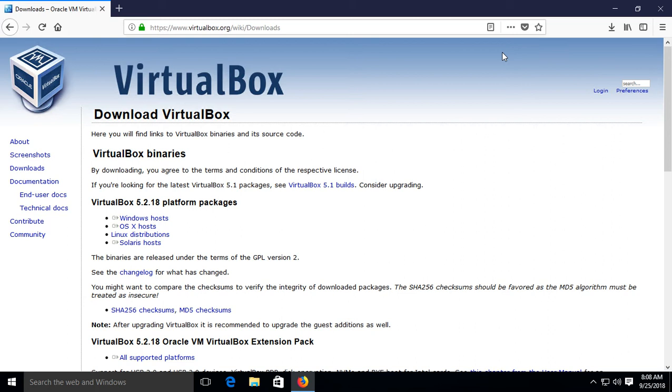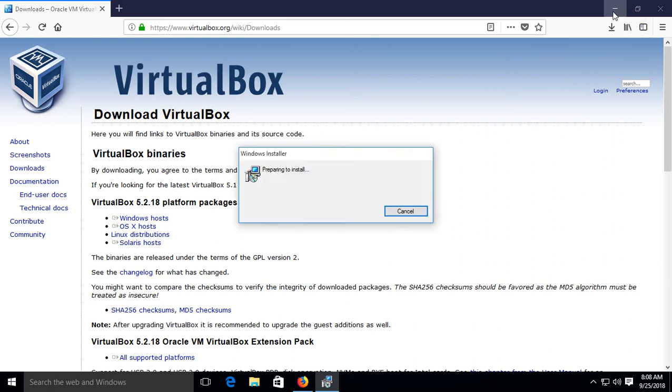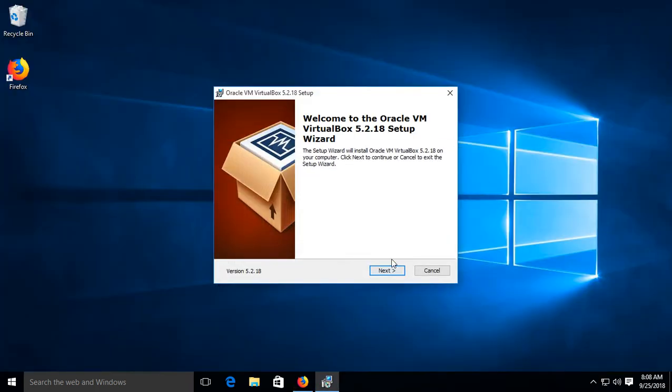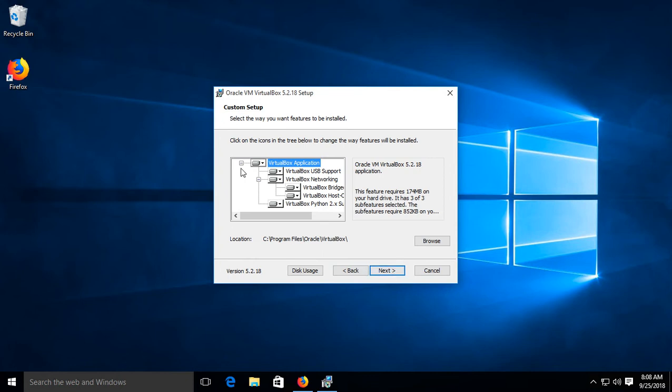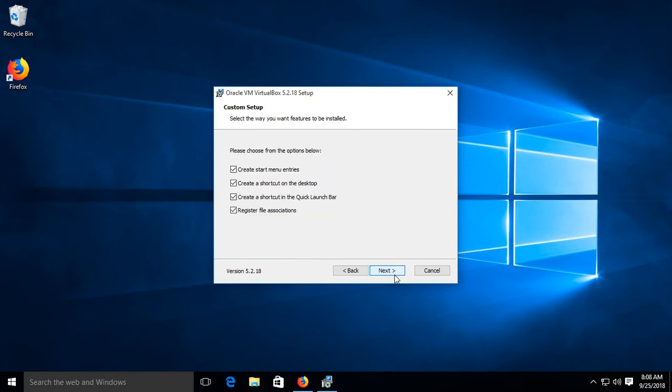It's done. I'll go ahead and click on that, and minimize the browser. I'll go ahead and click Next. And make sure you go here and say will be installed on local hard drive, or entire feature will be installed on local hard drive. I like to choose the entire feature because that way it gets everything underneath it as well. Go ahead and click Next.